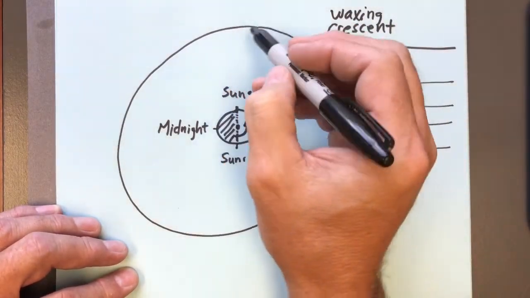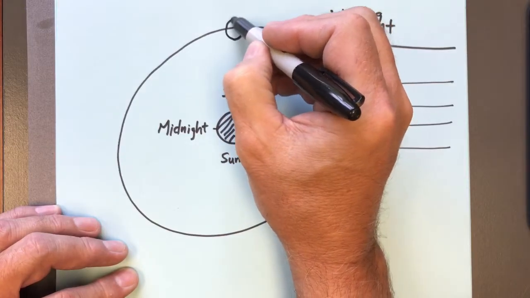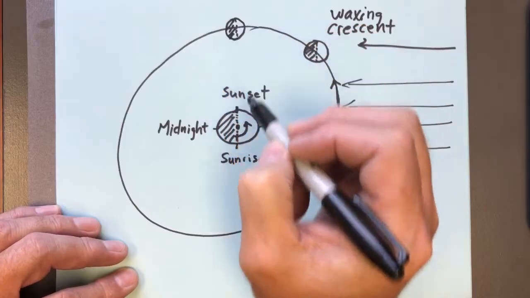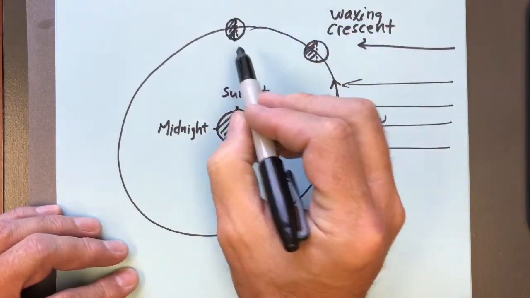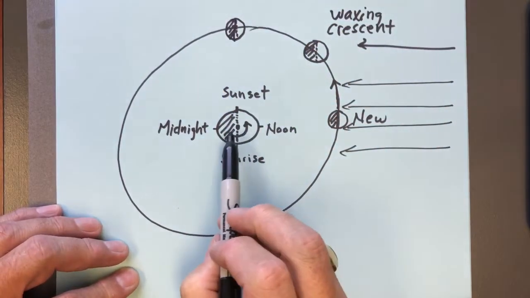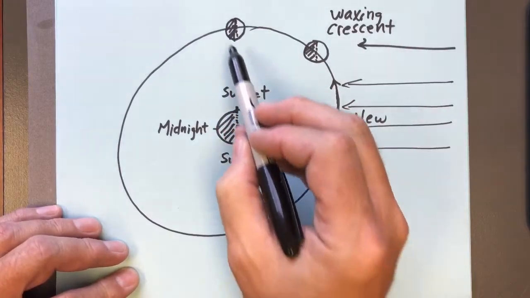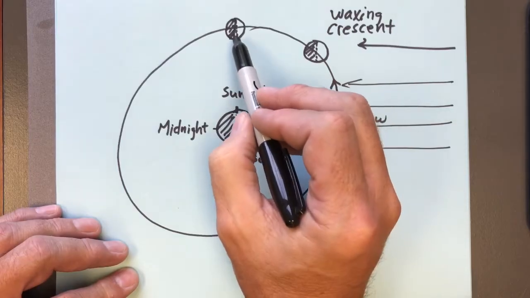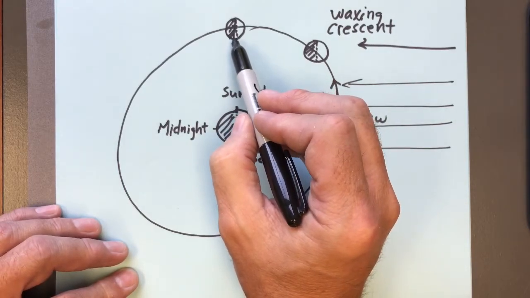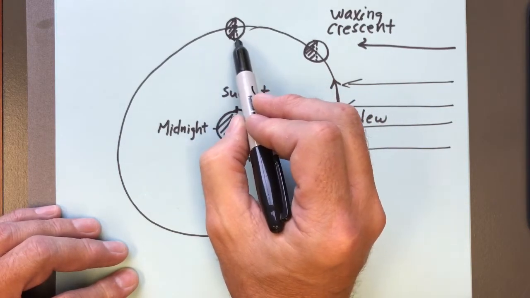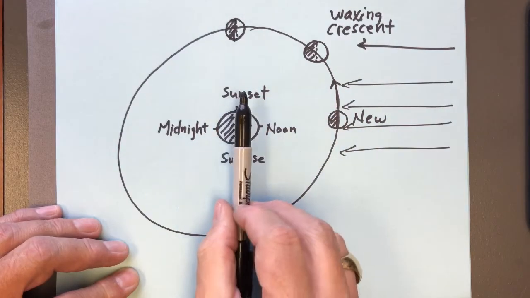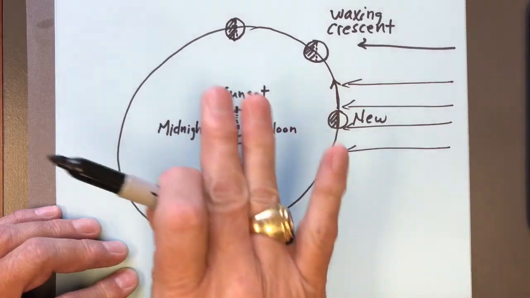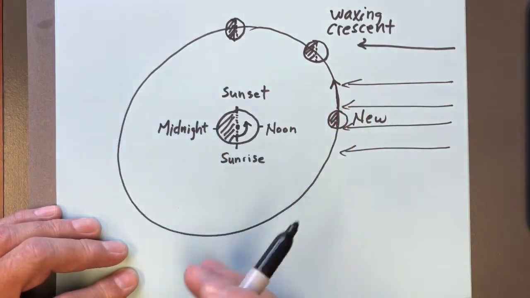Okay, now as the moon moves around even farther, it's going to be in this position. And again, half of it is illuminated and half of it is dark. So, looks like that. From your perspective here on Earth, if you can see the moon at all in any time of day, then you're going to see what, half illuminated and half dark. Remember, this is the North Pole, and you're kind of looking at it like this. You have to imagine yourself down in this plane looking at it.